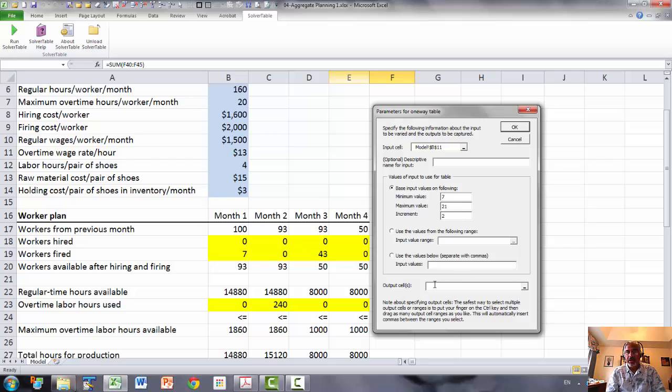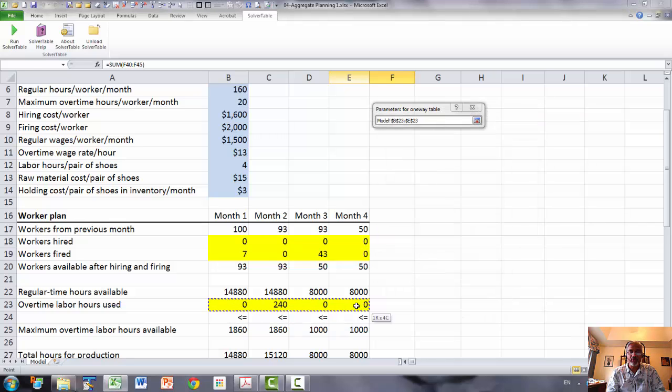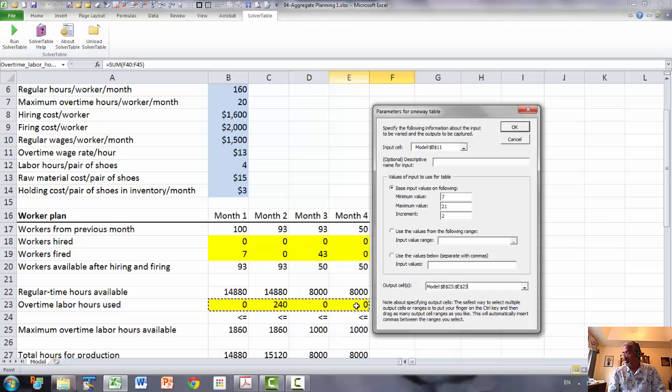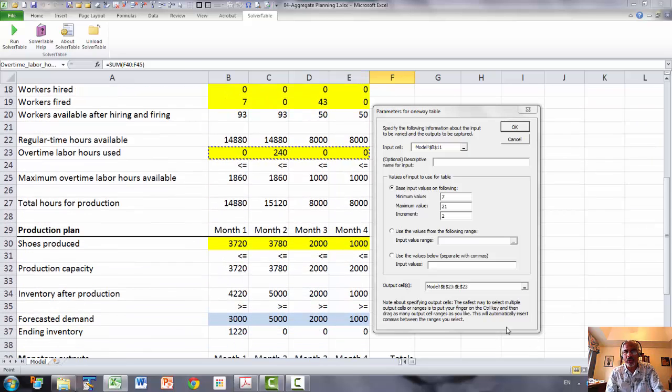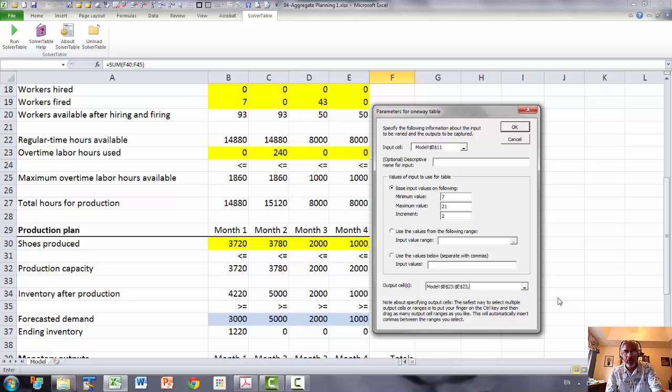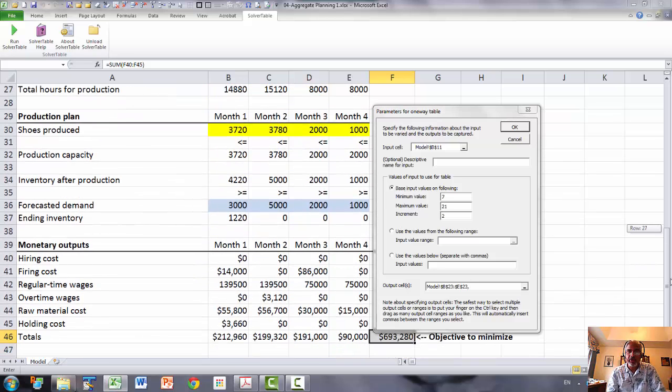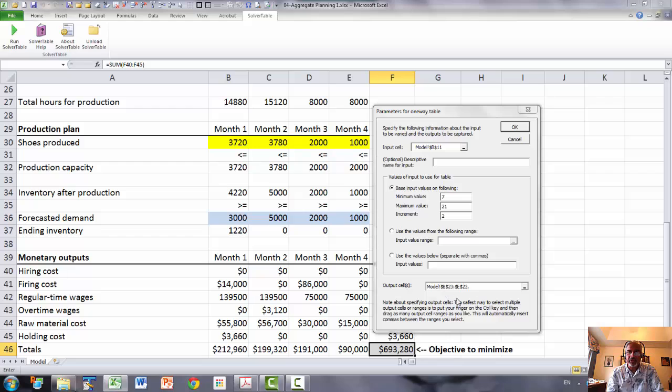We want to look at the overtime usage, and let's assume that we also want to look at the total cost. Remember we have to do control click, otherwise the previous selection will vanish.